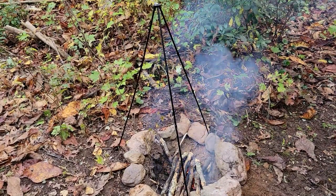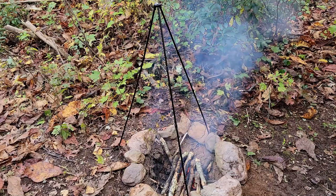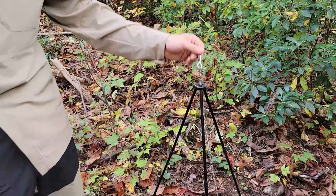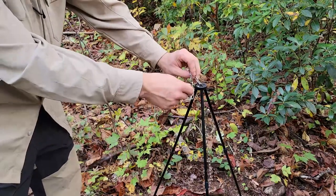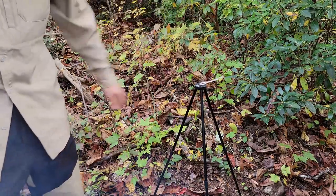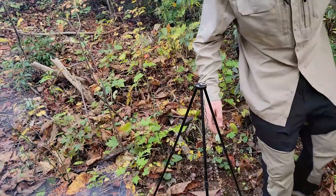And with the bail handle and everything else that we got on our titanium pot, that right there should be about the perfect height. And if you want to adjust the height of the chain to bring it up, all you do is pull this up, take this little pin, stick it through the section of chain, and you're good to go. But I think that right there where we dug that hole, that's going to be about perfect.